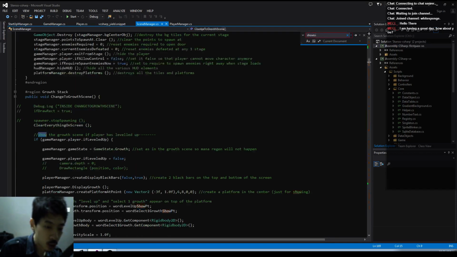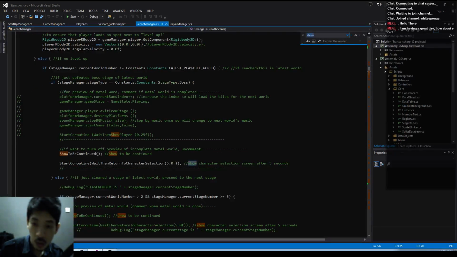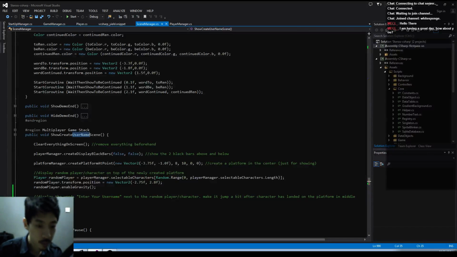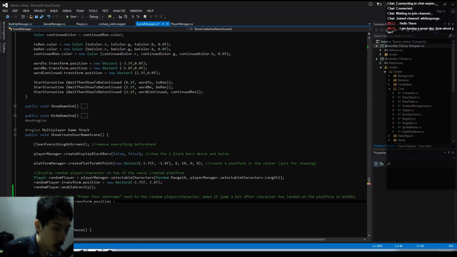Okay, show username. Over here, word enter username dot transform dot position equals to somewhere beside the character.